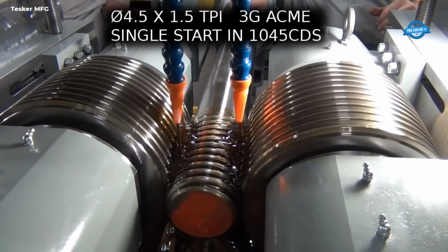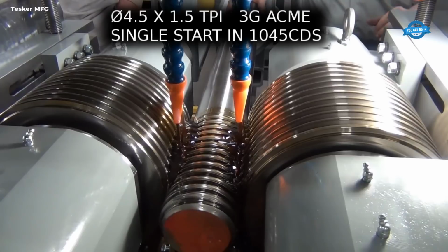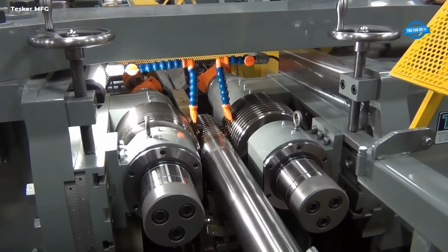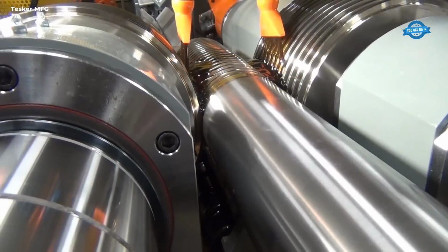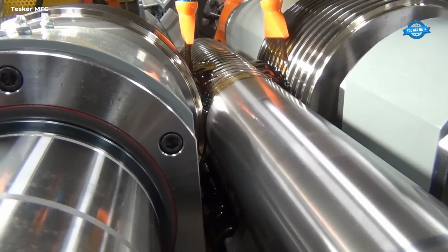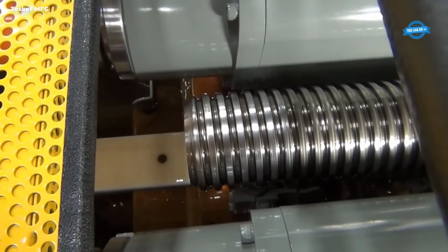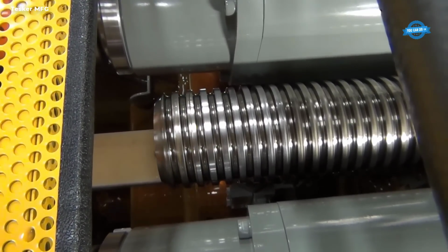An integrated load balancing crane simplifies spindle assembly and part handling, making setup efficient. In the video, the machine is shown rolling a 4.5-inch TPI single-start Acme thread in 1045 cold-drawn steel, demonstrating the precision and force the Model 740 can deliver. A 20-foot bar handling system is also shown, enhancing part movement during the process.